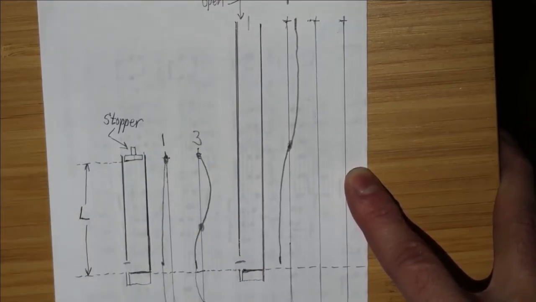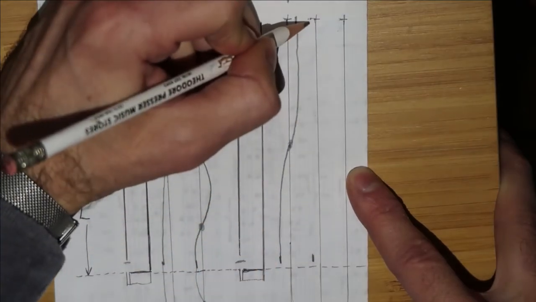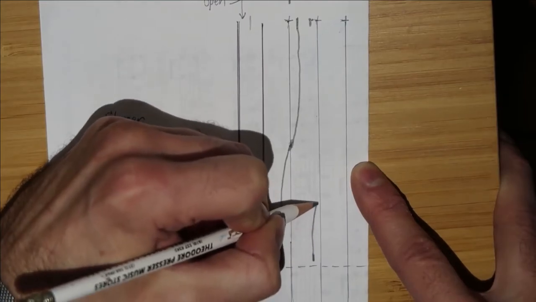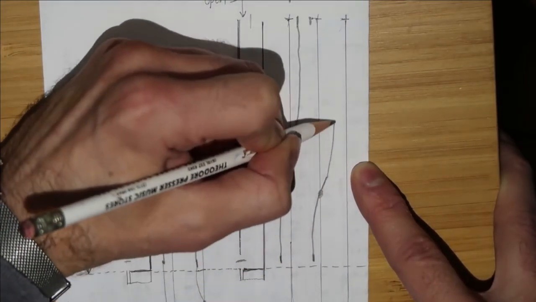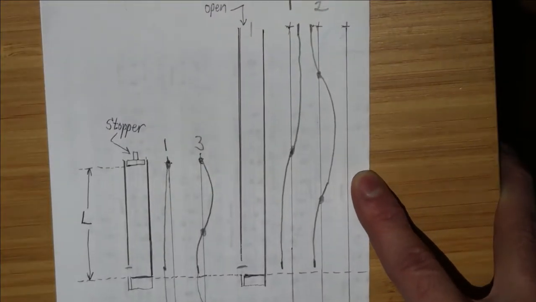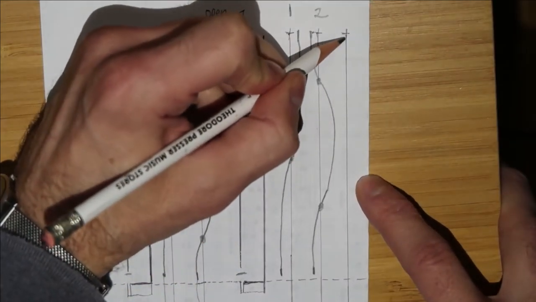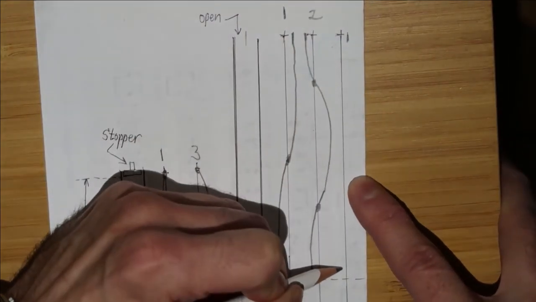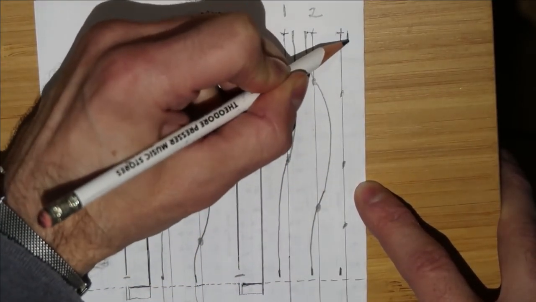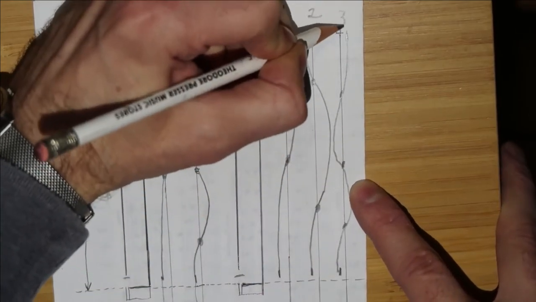It's now a half-wave resonator, and now we can also have a case where we have velocity, positive velocity at both ends, and we have a crossing here for a null, and a crossing here for a null. This is the second harmonic. Now, we can actually support a second harmonic in this pipe, and then, as before, we have a case where we've got negative velocity and a positive velocity, and this time we're going to have three nulls in the pipe. Not drawn to scale here, but this will be the third harmonic.